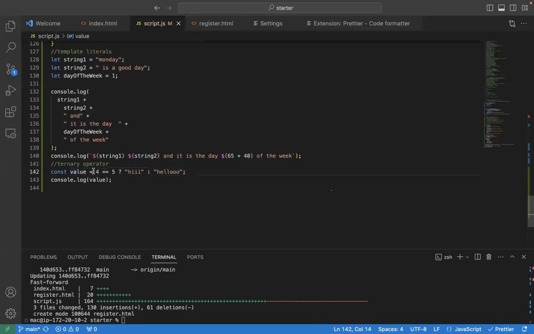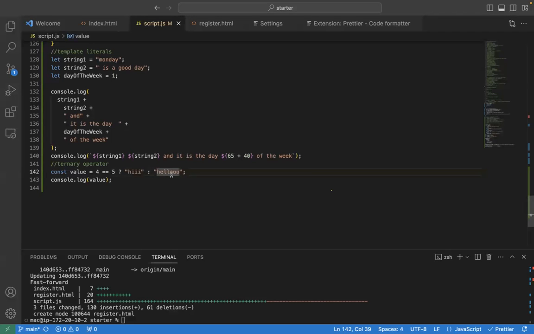So this part here is the principal part of the ternary operator. The syntax is such that you write what you want to compare, what value should be returned afterwards, and if that is not the case, what value should be returned. So if 4 equals 5, return I. If 4 is not equal to 5, which is the else, handled by this part here, return hello. Do you understand?